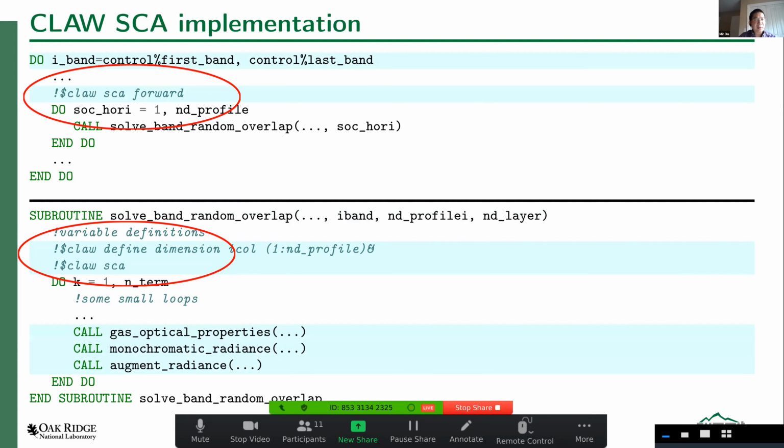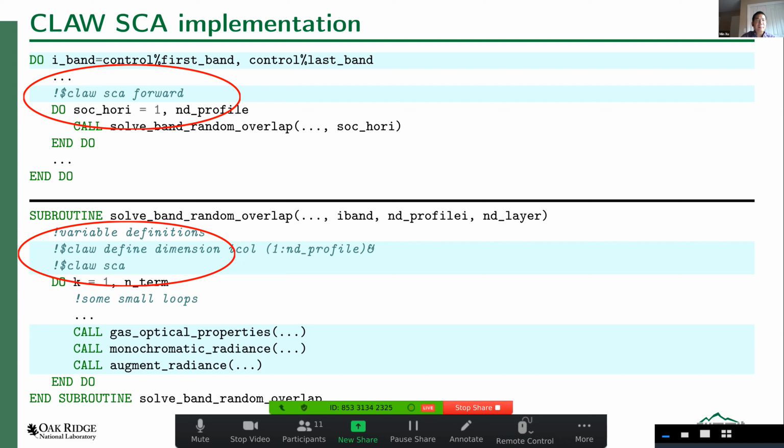And this slide shows how we implement the single column abstraction. It's very simple. We just put one claw directive before the horizontal loop. And then in the single column model called solve_band_random_overlap, we add two claw directives. One is used to define the horizontal dimension name, and the other indicates that we want to use the CLAW single column abstraction feature.